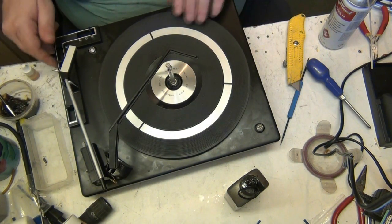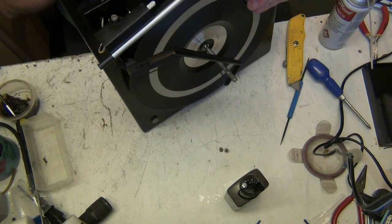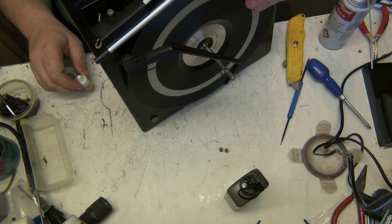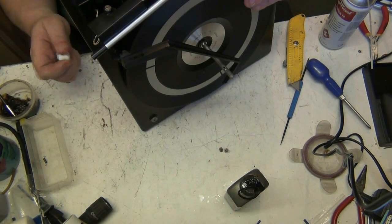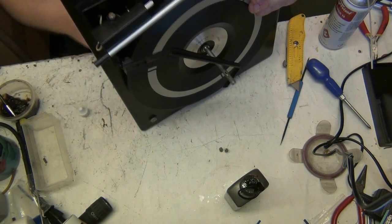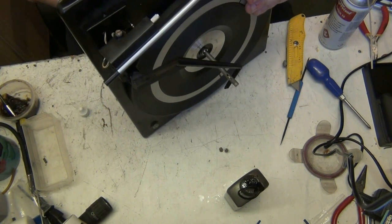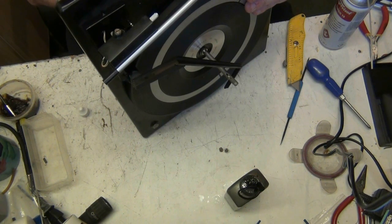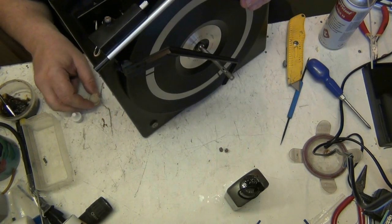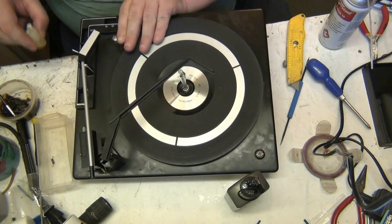True. Now get a bit of oil on the bottom bearing of the motor. Oh, careful. Oh, it won't come out. I use this oil sparingly. Let that run down, then turn that back over quickly, and it will run down the shaft and into the bearing.